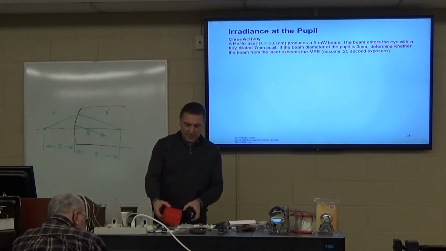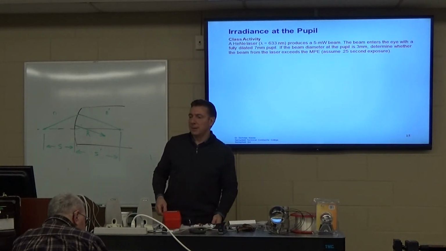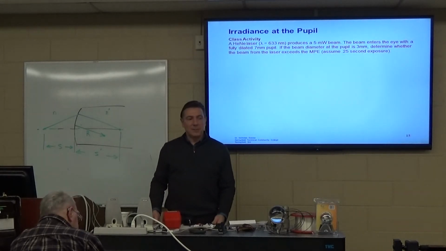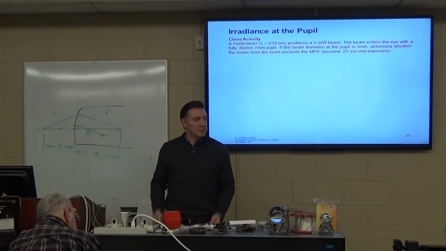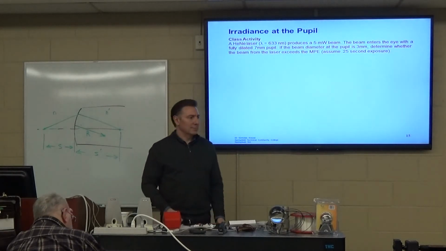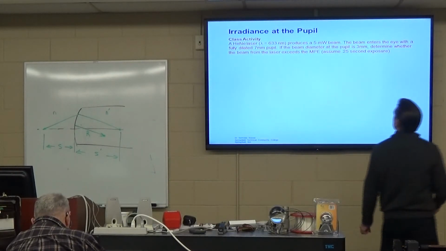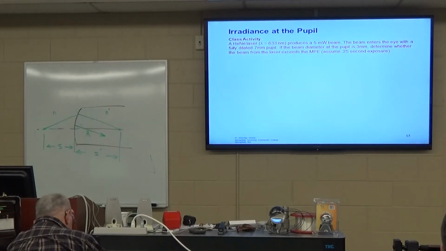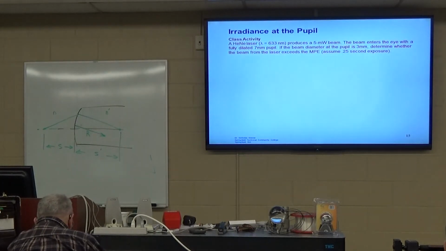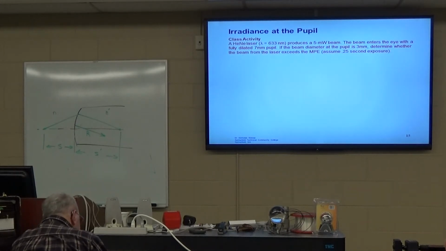You got a number yet? 42.49 milliwatts per square centimeter. Anybody else get that? Because I took the 5 milliwatts and divided it by the diameter divided by 4. Would you calculate the area though? Yeah, the area was 0.236. So you take the milliwatt, 5, and divide that by the area. Yep. So let's do this together.